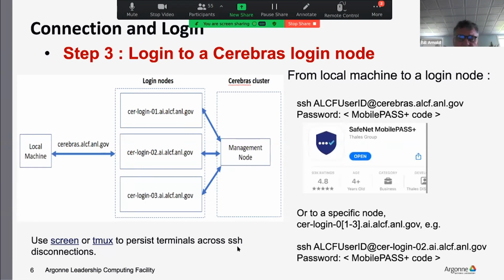Unless you have very persistent SSH sessions, you're probably going to want to persist terminals somehow. We suggest using Screen or tmux to persist terminals across long SSH disconnections. Those are live links to the online man pages for Screen and tmux. However, there are tutorials for those, and you might want to look at them. They have idiosyncrasies having to do with things like hotkeys and behavior of tab and various other little idiosyncrasies that you might want to read about.